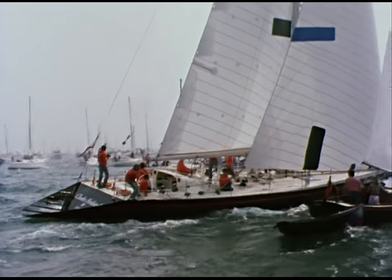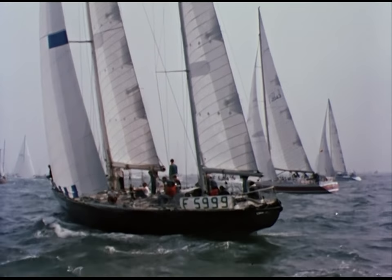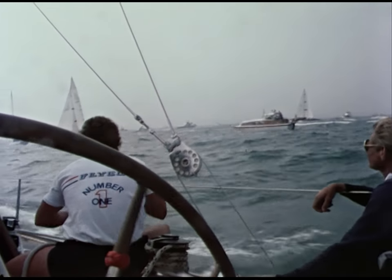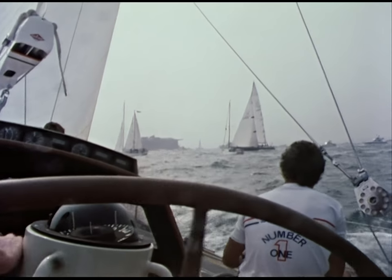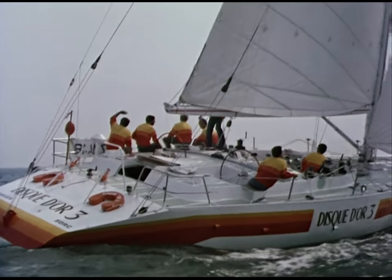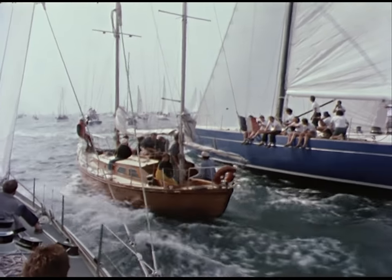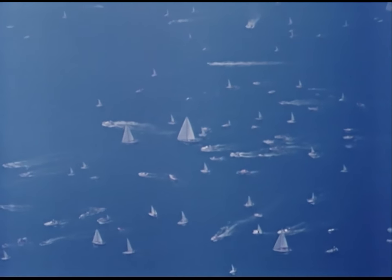The strong French challenge includes Alain Gabet with Charles Heidsieck, Euromarché, behind Licor 43 from Spain, and Gauloises, while Dutchman Conny van Rietschoten, with his new Flyer aimed at line honours, is trying to catch Ceramco, who made an excellent start. And Swiss Pierre Fehlmann has a new Disque d'Or, designed, like Ceramco, by Bruce Farr. Spectators from France get an unexpectedly close view as the big yachts navigate through the congested water with the mass of small craft waiting to cheer them on their way.